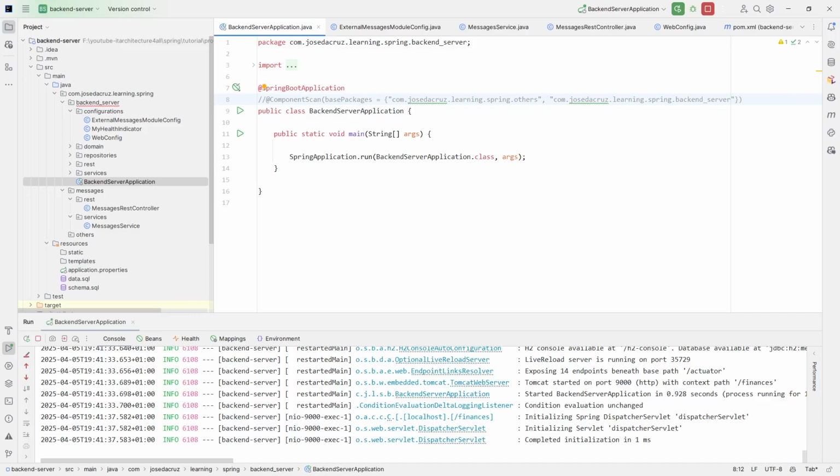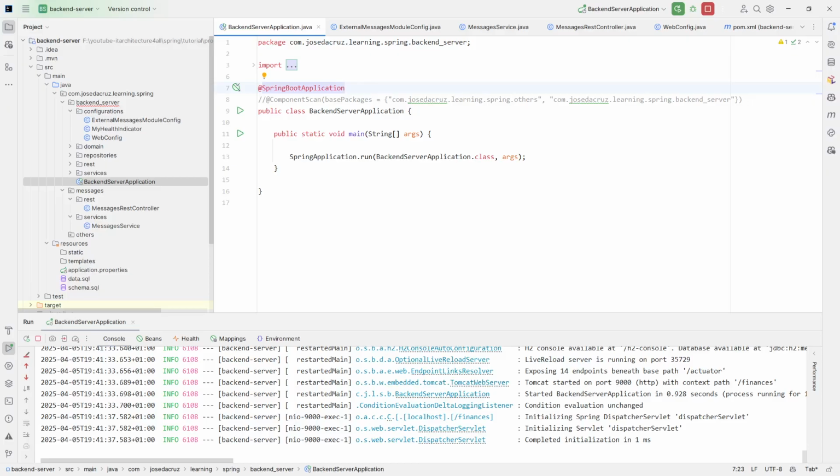So remember, by default, it always starts where your main class exists, meaning on this package, and it goes downward. If you try to override here, you should add all the packages that you think are necessary to be scanned, where all your beans exist.